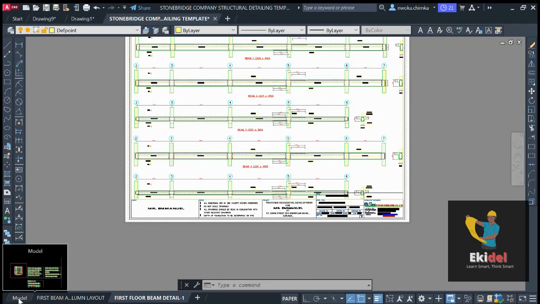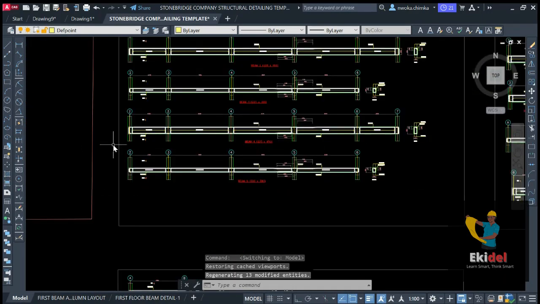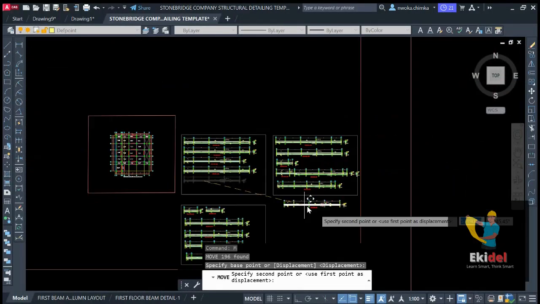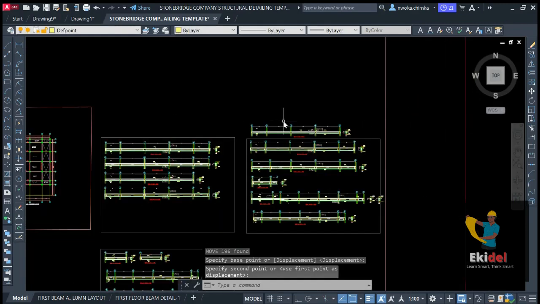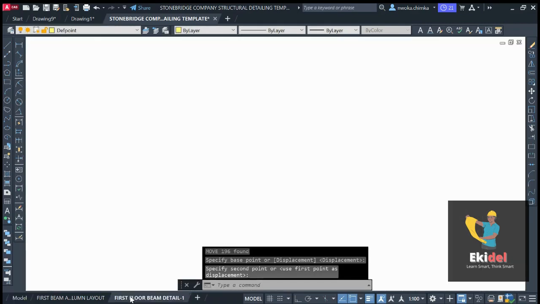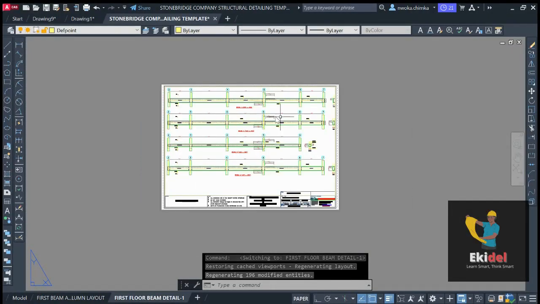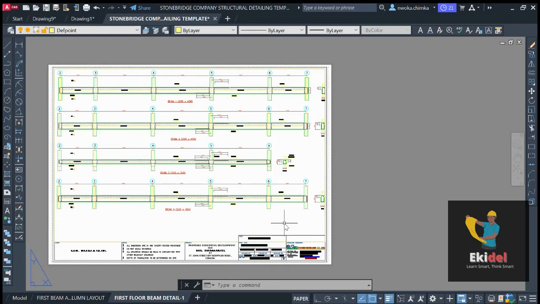So right now, I will just click on this place and move this beam 5 entirely. Just move it from this point, move it out from this place. It will join this sheet, this template here. Okay, so right now, if you go back to this beam detail, you can see what we have gotten. So we will now move these sections right here and lay them down on this place.